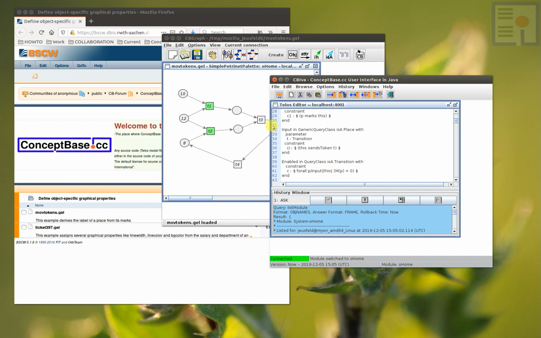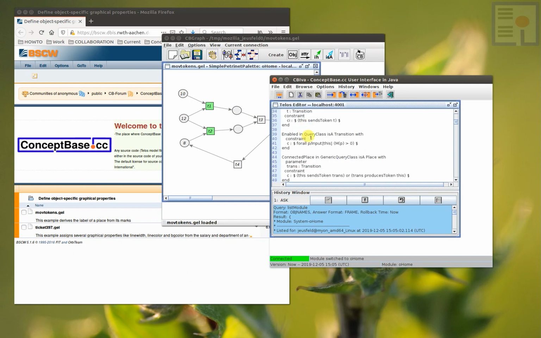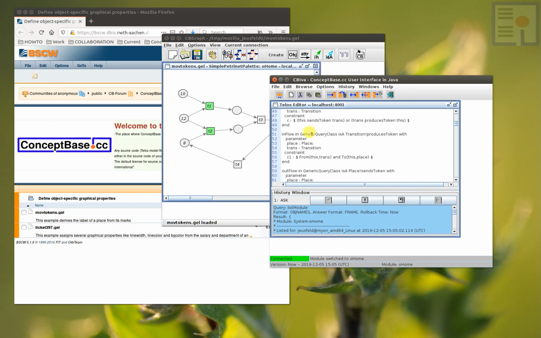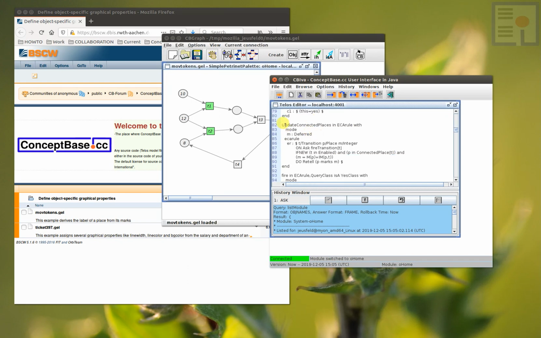An enabled transition means that all the input places have at least one token. So this is enabled because all the input places have at least one token. This is also enabled, but T3 is not enabled. There's nothing in there. We will not go into all the details of this representation of Petri nets, just to say that firing a transition is defined by an active rule.